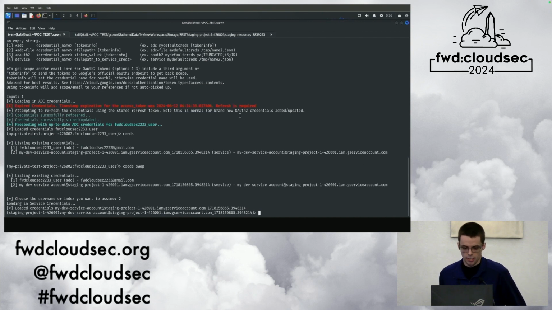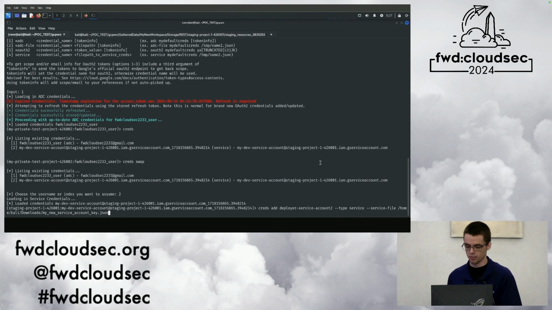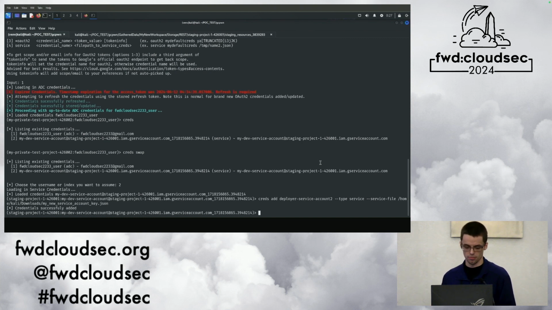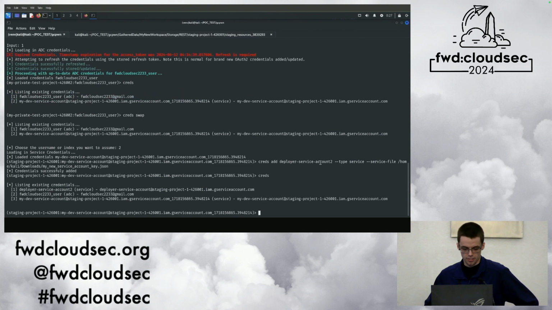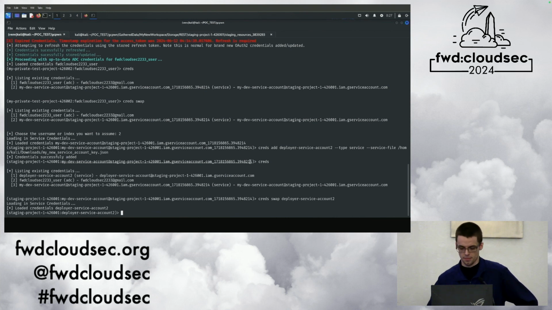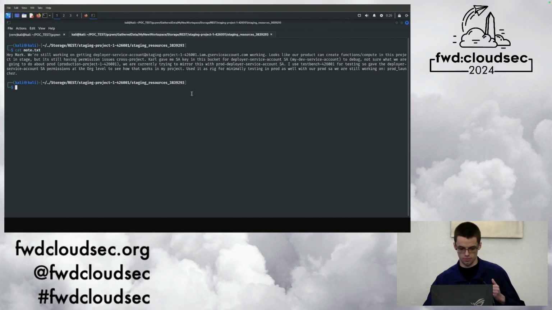And then what I'll be showing here is how to actually add the credentials from within the tool. So again, you could just start up the tool and add them through that startup prompt, or you could add them at the command line here. So it's just creds add, the name of the credential, the type, and the service file. And you just add that, and it will add those credentials, and then you can just swap to those credentials, and you'll basically be that user. So, yep, added it. If I list creds again, now we see our new cred is listed there, and we can do cred swap to the new credential. Or yeah, you can just put in the name too. Yep, and so that's it. So now we have our new credentials loaded into the tool.